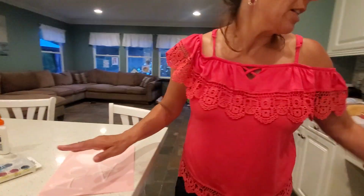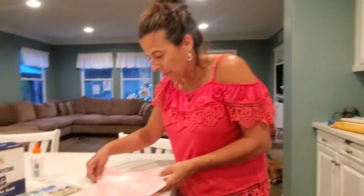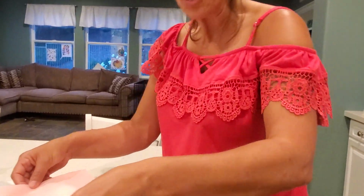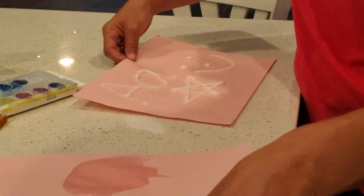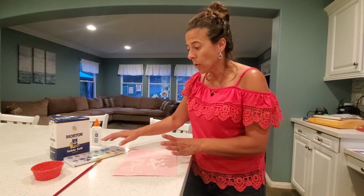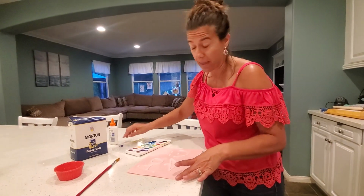Now it's always good to have an extra piece of paper nearby, so that way when you're done covering up your glue, you could pour the salt onto the extra piece of paper, and then you have this salt to use for another project. Now, when you're done, you could let this dry for a few minutes, or you could go ahead and begin doing the art project. I recommend having it dry though.